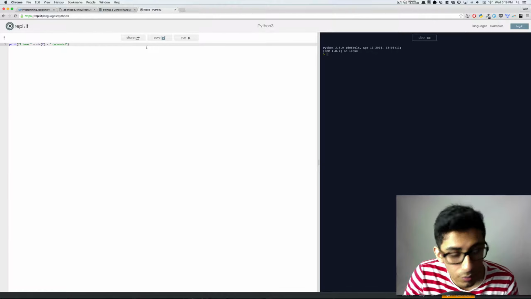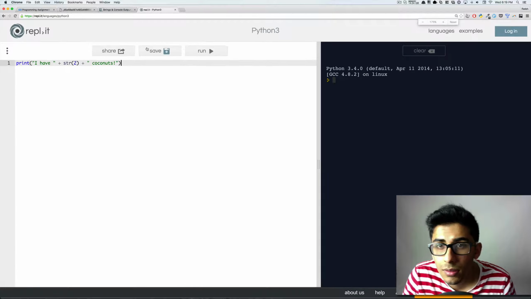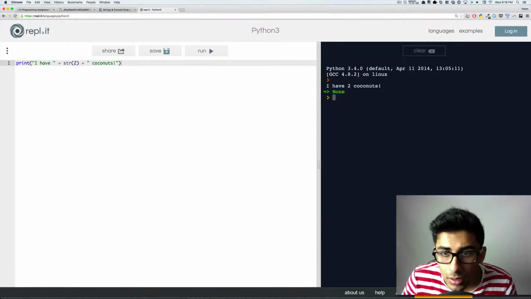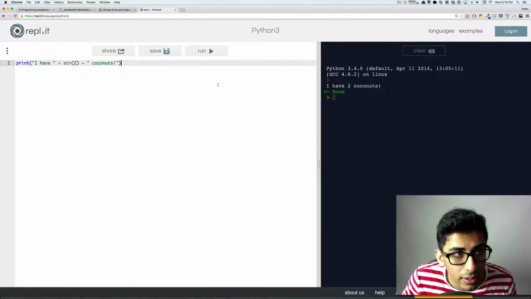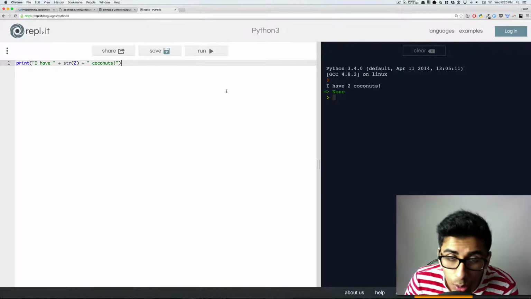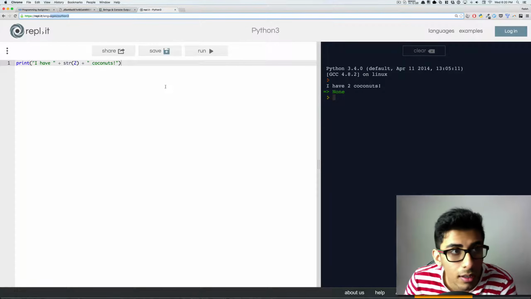And let me make this one bigger as well. I'm going to hit run, and you see it says I have 2 coconuts. So this is an interactive terminal that you guys can use. I would highly suggest using Repl.it for your terminal if you don't know how to use one on your computer.